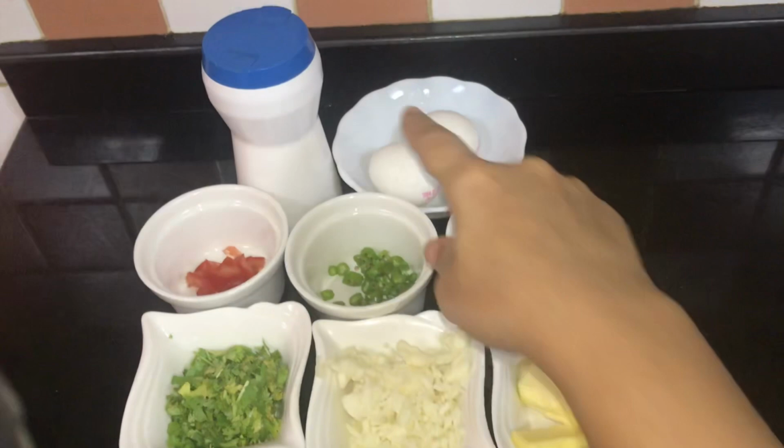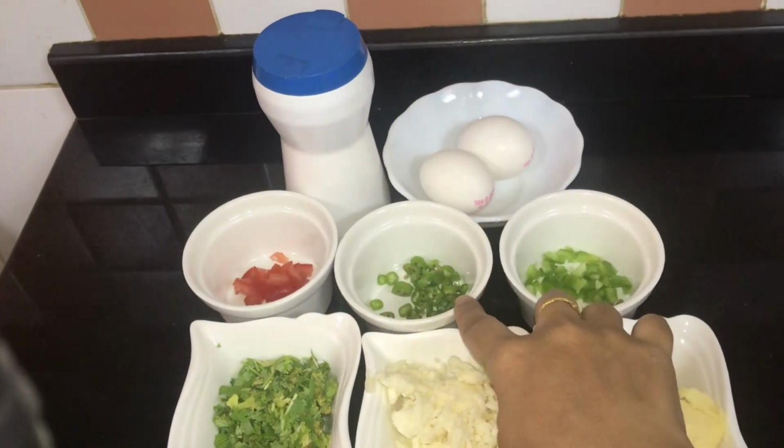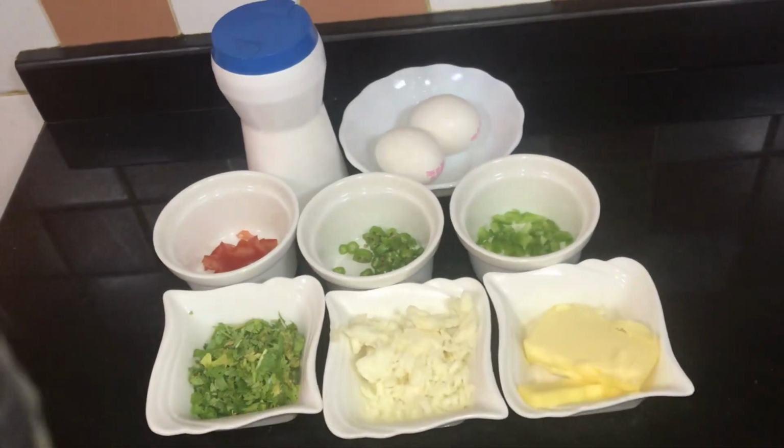You will require salt to taste, 2 eggs, tomatoes chopped, green chillies chopped, capsicum chopped, coriander leaves, mozzarella cheese, butter.